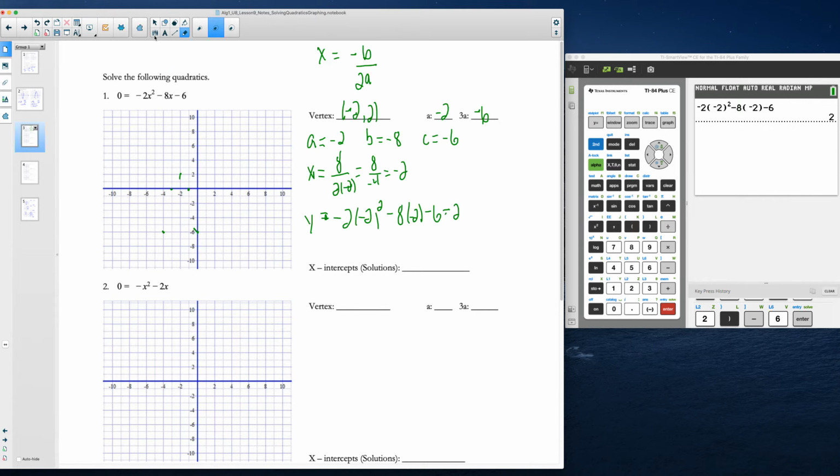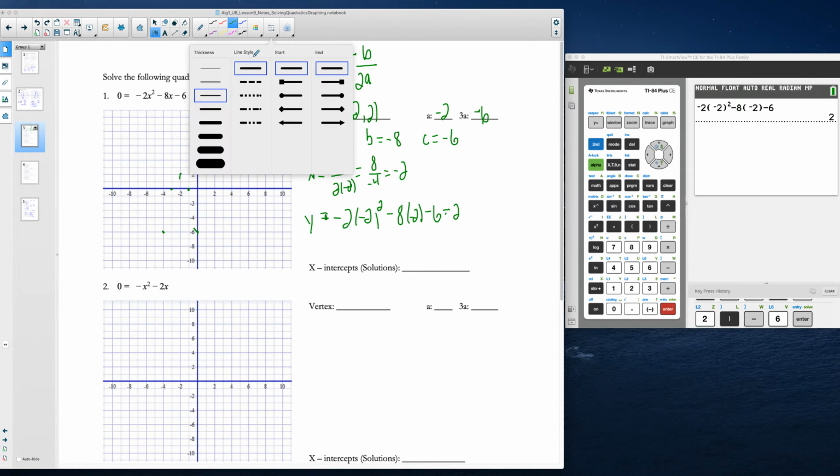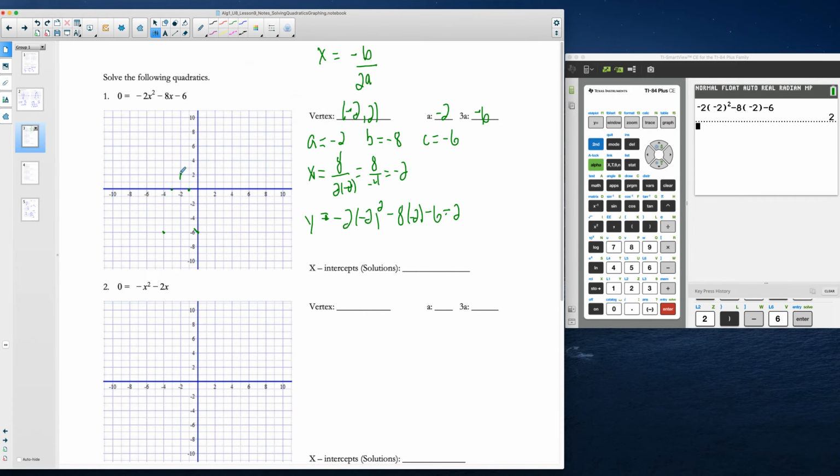And then now we just want to draw that curve in, and you can already see, based on what I've done, that we're going to get 2 x-intercepts. There's the first one that we just passed through there. And then I'm going to pass through the second one right there. So our x-intercepts are going to be negative 3, 0, and we want to write them as points. We want to write it as 1, negative 1, 0. So there are our 2 solutions.